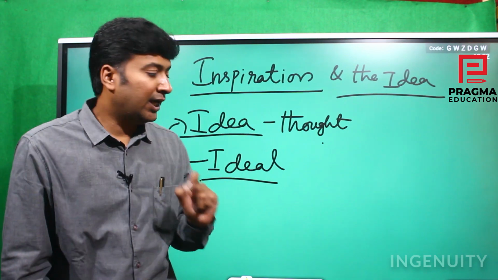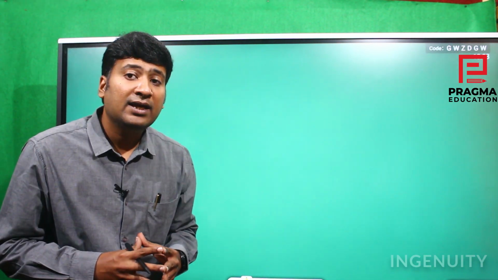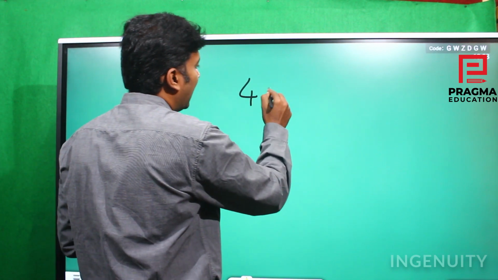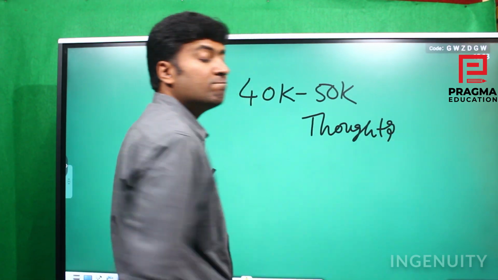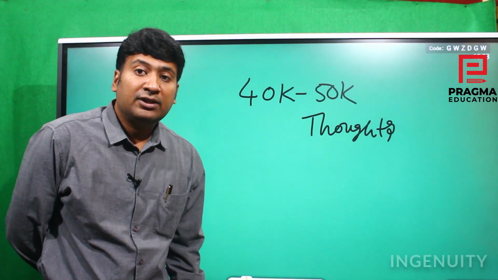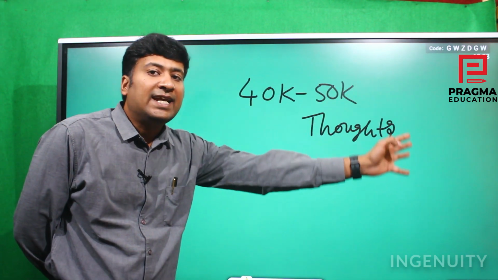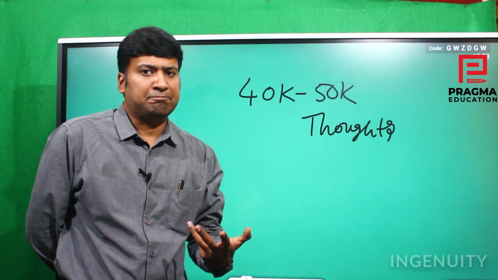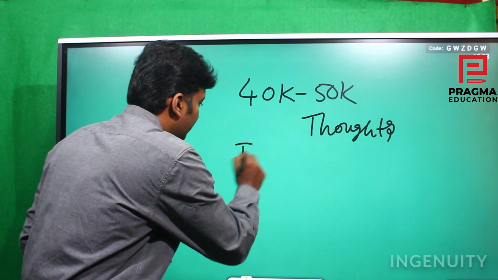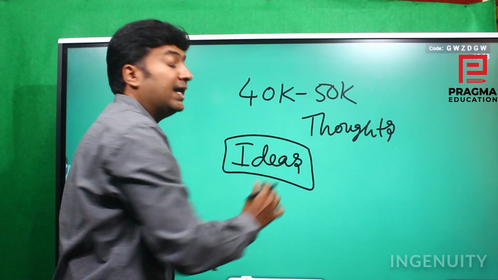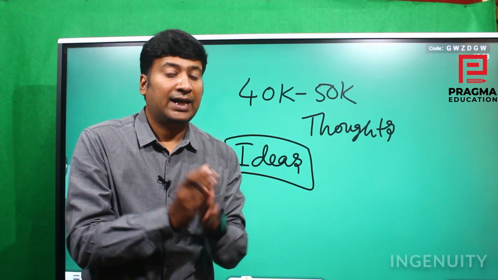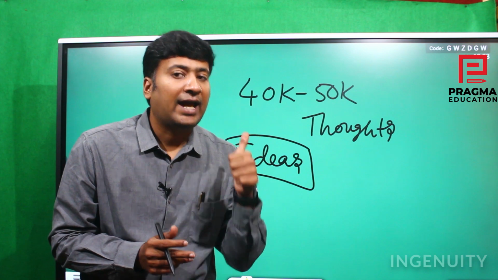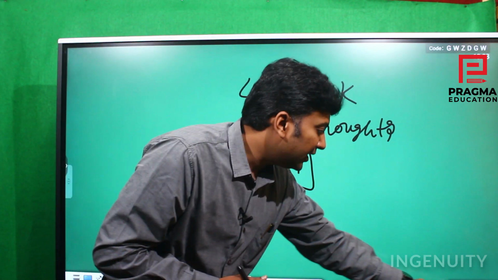But at the same time, you just cannot keep running behind all the thoughts that you have in a day. Why? It's practically impossible, because a human mind has at least 40,000 to 50,000 thoughts in a day. Imagine scrutinizing each of these ideas. It will be tiresome, but there will be few ideas which, when repeated, thought about, conceptualized and worked upon, can provide an inspiration.